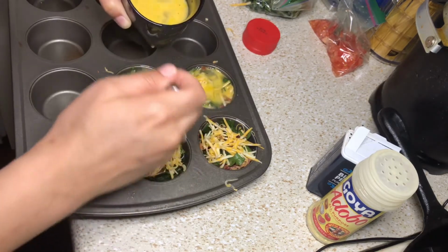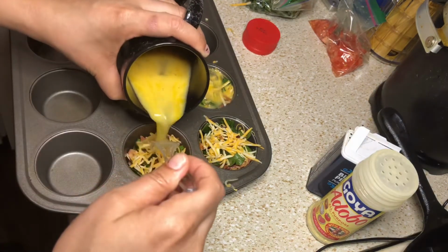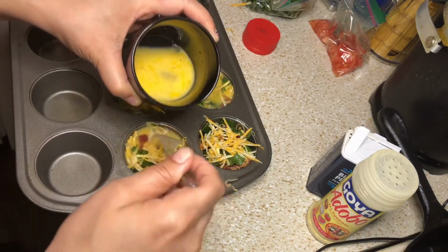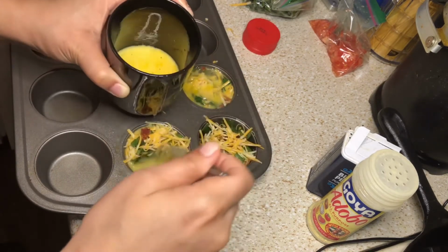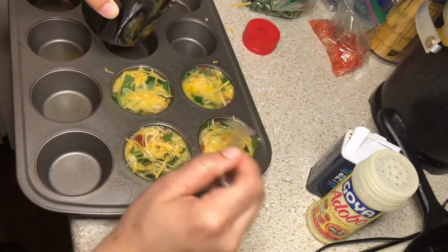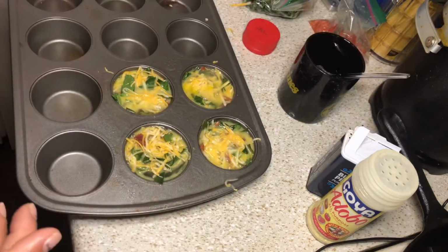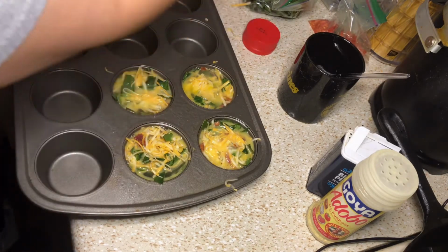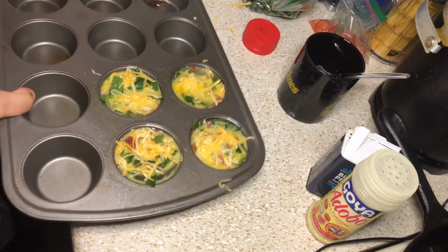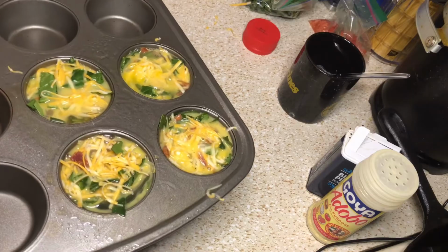Oops, move that over, all right. Mix it in real nice. Uh-oh. Easy peasy lemon squeezy. Now, ready for the oven for I don't know how long. It's 7:40, so I'll put them in now. I think about 20 minutes should be good. I have my oven on about 300 and we'll be back.